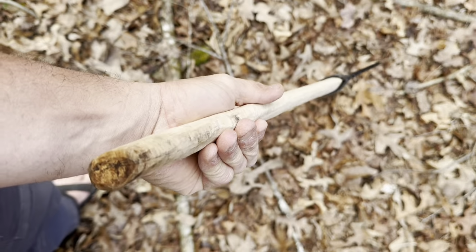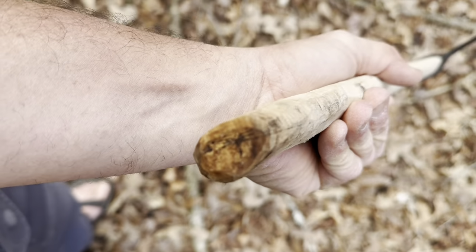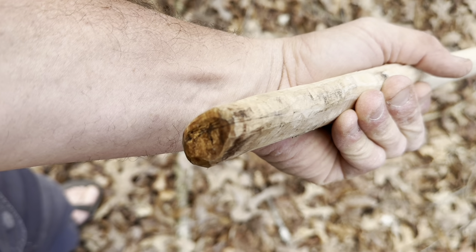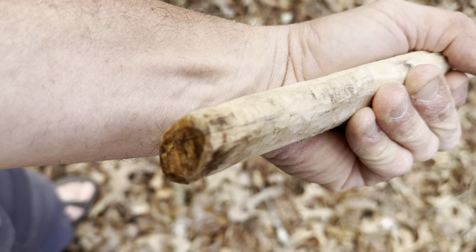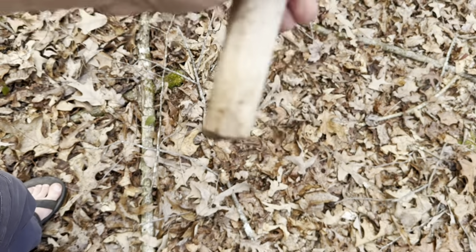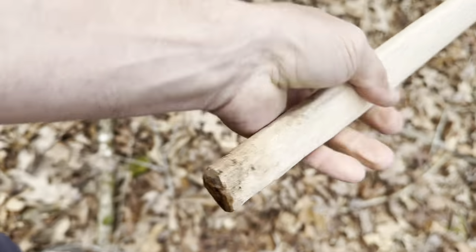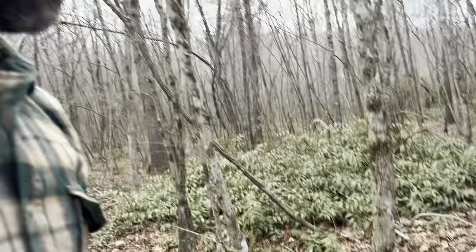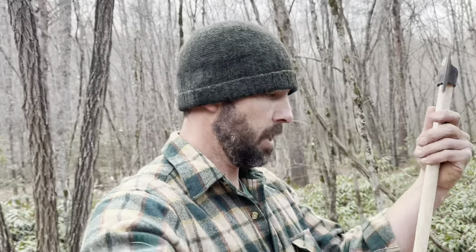I was able to get it pretty straight. You can see where, when I originally cut the piece of wood off of the tree, it split a little bit right there. And I could always shorten the handle a little. I could cut it off right there and get rid of that split if it should happen to get any worse. But I kind of like the length of this. Kind of like how long it is.